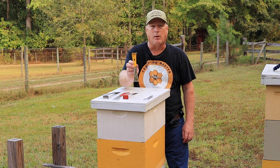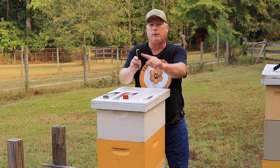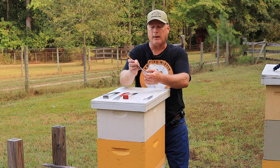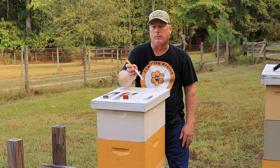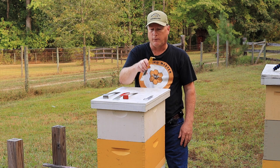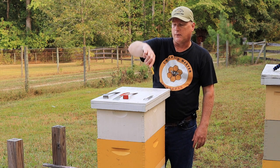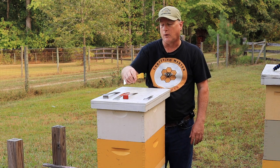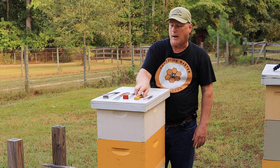Next up is the seven-inch traditional L-shaped hive tool - it's kind of like a paint scraper. When you buy these hive tools they're sharp, so be careful how you handle them so you don't slice into your body. Especially out in the apiary, if you accidentally slip you could be in trouble fairly quickly. This is mostly used for scraping propolis off the hive components, though you can also use it to lift frames out.